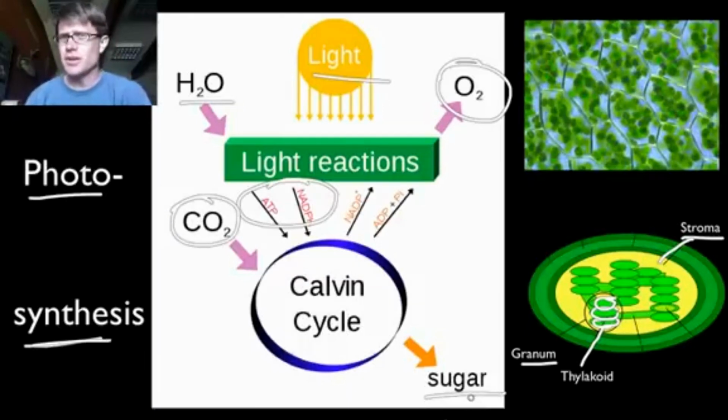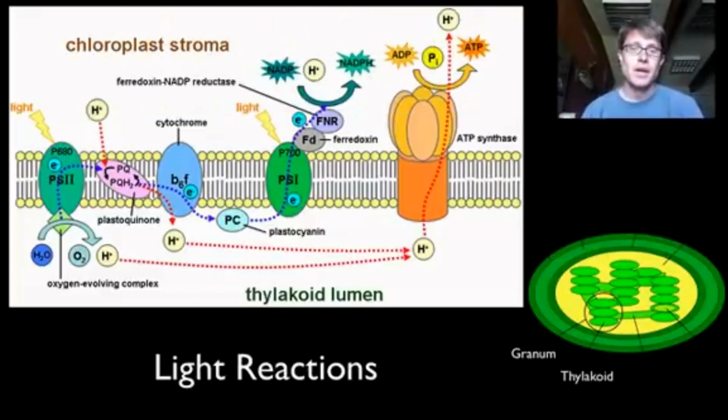And so in summary, that's what photosynthesis is. It's taking in energy in the form of light and eventually storing that energy in sugars. So what is that sugar we're talking about? Glucose, like I just mentioned a second ago. Now, the actual process is not that simple. And so the light reaction is where you should spend most of your time trying to figure out photosynthesis. And so where are we? We are in the thylakoid membrane.